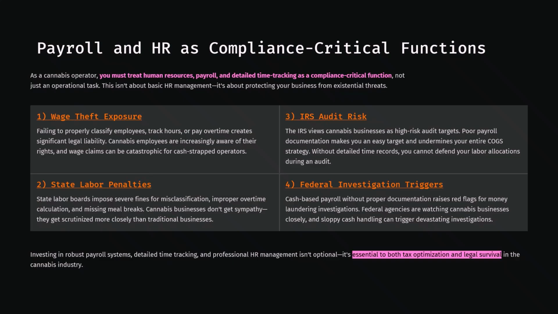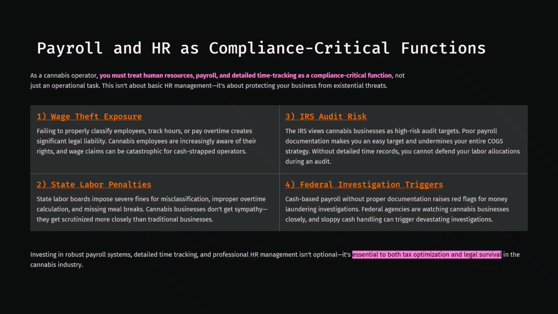Payroll in cannabis is one of the riskiest areas of compliance, and if you don't take it seriously, it can land you in deep water fast. The reason why is the cannabis industry already operates under a microscope. You're dealing with federal scrutiny, state level licensing, banking limitations, and tax nightmares like 280E. Now stack labor law violations on top of that, and you've got a powder keg. Let's walk through some of these risks here.